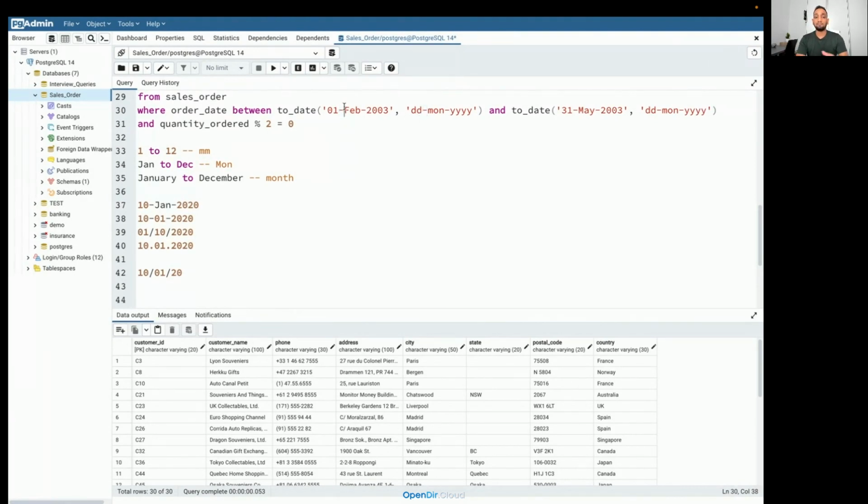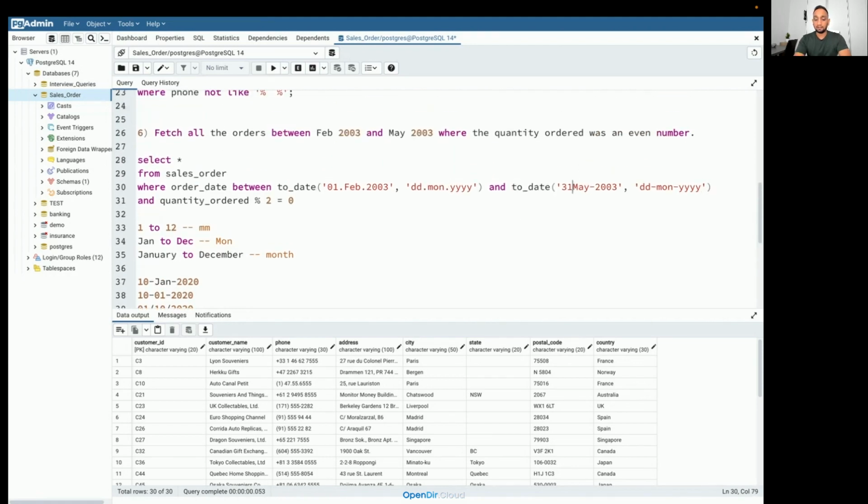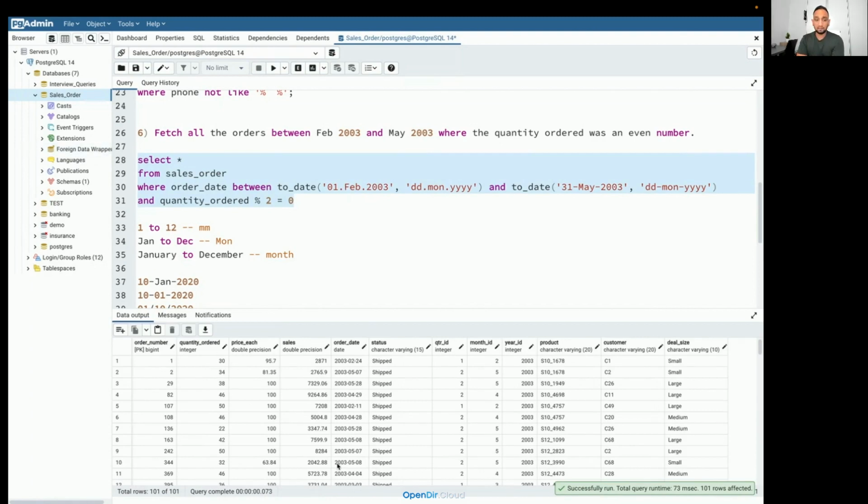If I had a dot, I would have to put a dot. Let's say I put a dot here and try to execute this. I'm getting 102. Previously I got 101, so it's the same. SQL will internally convert your date into this format depending on whatever format you have given here.